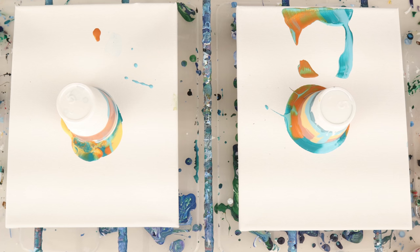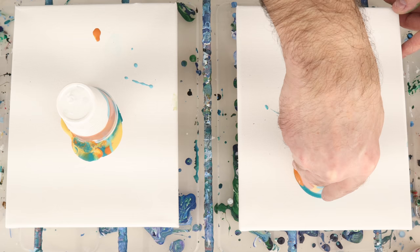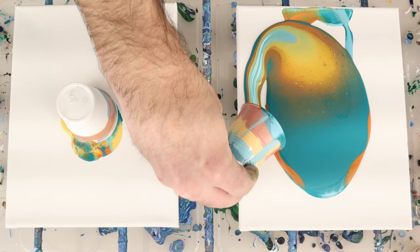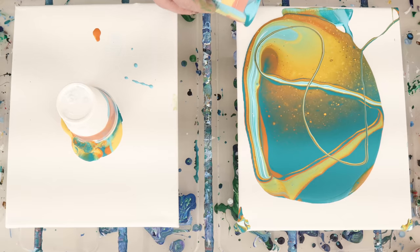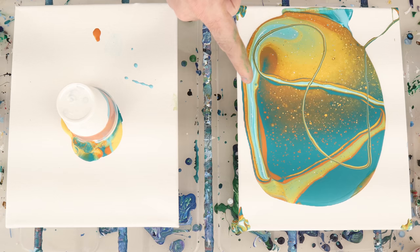In this case, I'm gonna pull this one off. I'm gonna do a flip and drag, so I'm just turning it over here. The one thing I like to do, and not everybody does, I like ribbons in mine. Now this one didn't have any silicone. Those are just the normal bubbles that we get.